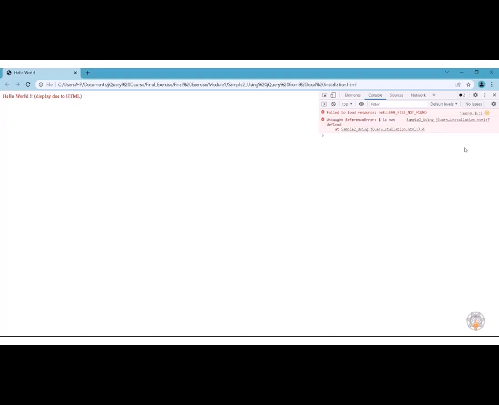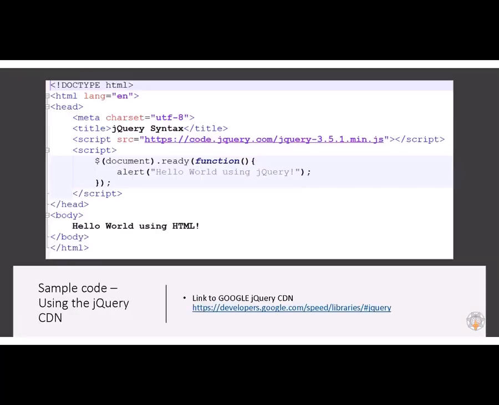In the HTML code, we have referenced a jQuery.js file. However, because the browser could not find it, the error is thrown. As we have seen earlier, if the browser doesn't find the jQuery.js file, then the jQuery code that the developer has written cannot be run. Thus, to avoid any such mishaps, it is recommended to use the jQuery CDN.